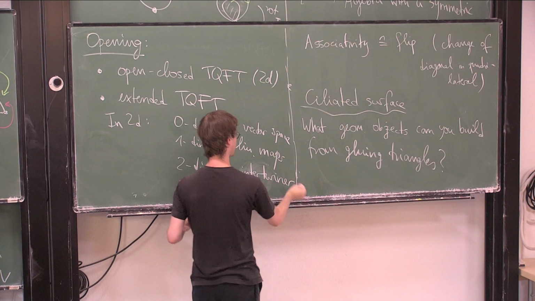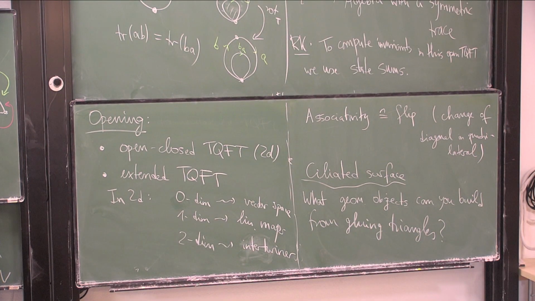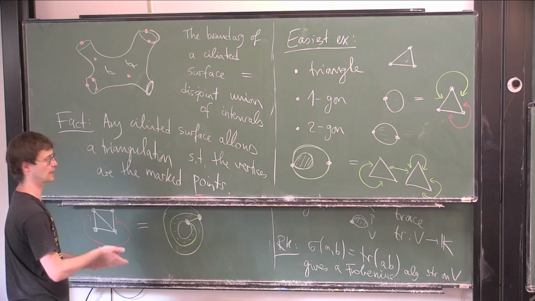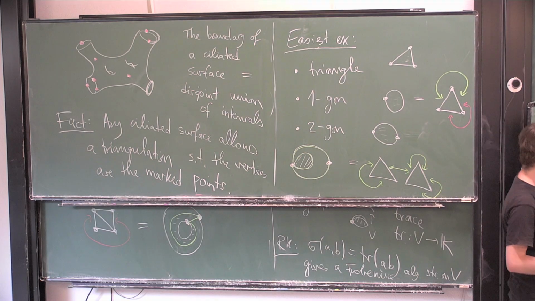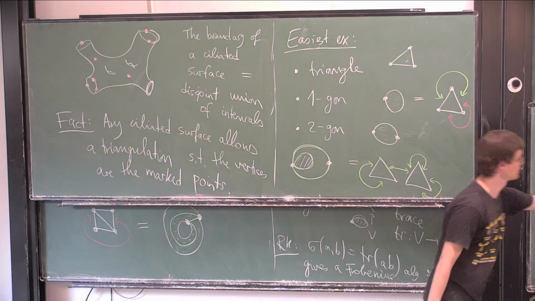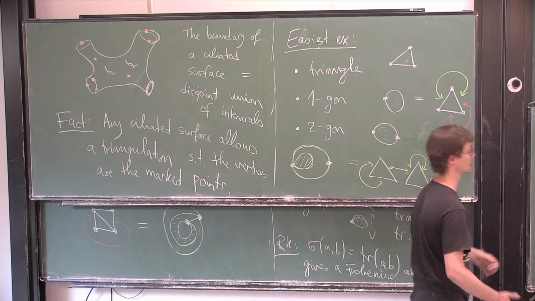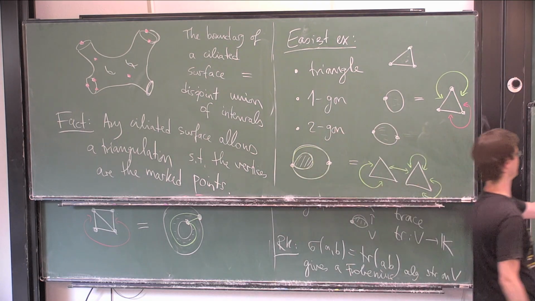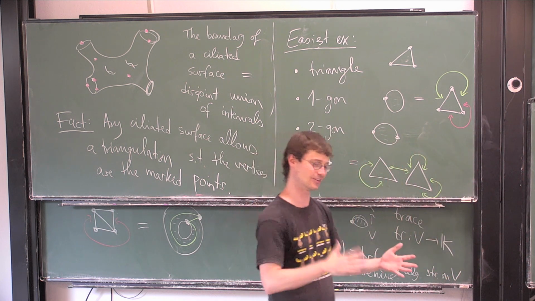And at this point, it's a bit better to switch to a categorical language. From the very beginning you could ask why do we always speak about vector spaces? You can use much more general things, which are called categories. So you associate objects to points, and morphisms to cobordisms, and then you can define the notion of a morphism between morphisms, which is called a two-morphism. This would constitute what is called a two-category. And more generally, in nD, you can have an n-category. So this is a very nice generalization where you're not only playing with linear maps, but also with relations between these linear maps.